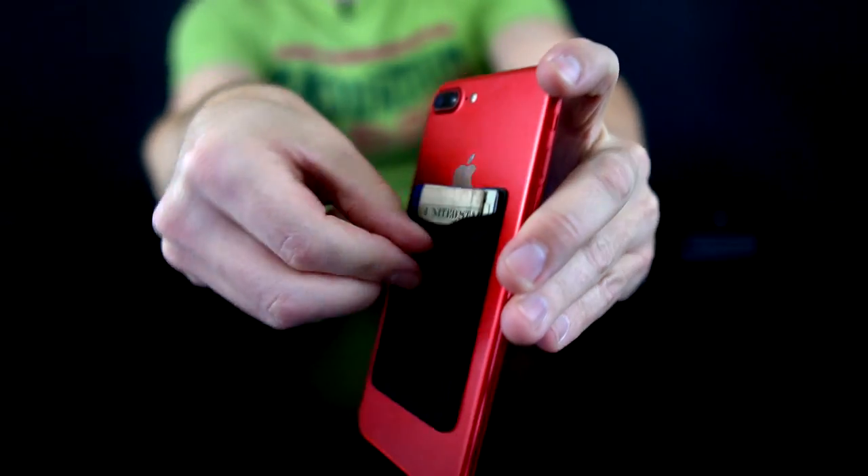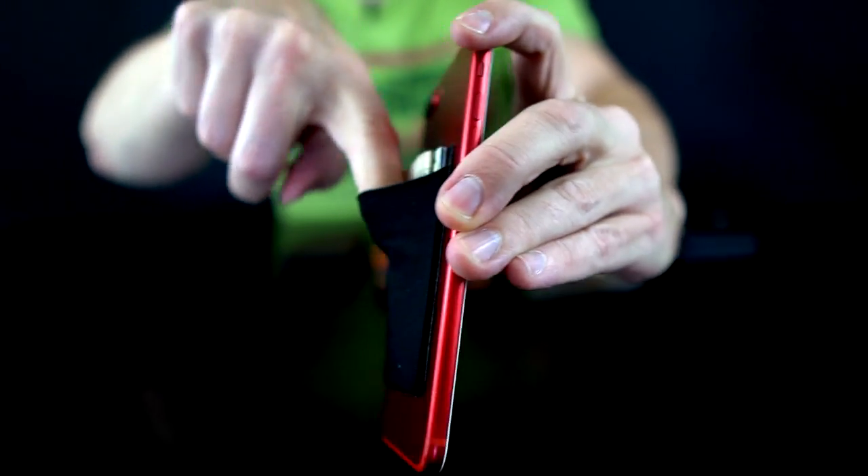I've realized over the last week when using these wallets that there really is no one-size-fits-all wallet. Everybody has a different idea of what they're looking for, so it's kind of hard to compare these to each other. I would really give them a numeric rating based on their own merits and not compare to each other. Starting with the phone pouch — pros: it's extremely minimal and it does stretch to hold several items. Cons: it's not really a wallet. I don't think a single pouch on the back of your phone can really be considered an actual wallet. It's situational — good for hiking or the gym with just a card, ID, and a couple bills. I'll give it a five and a half.